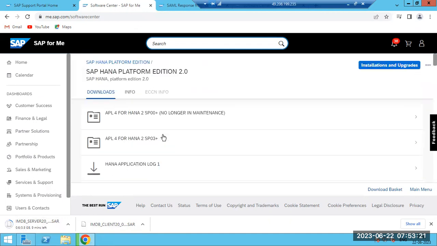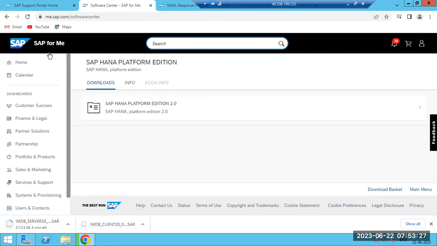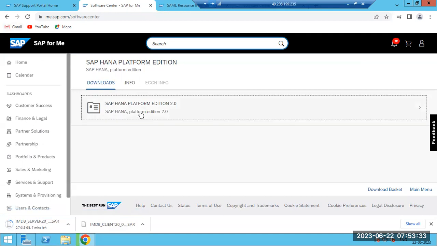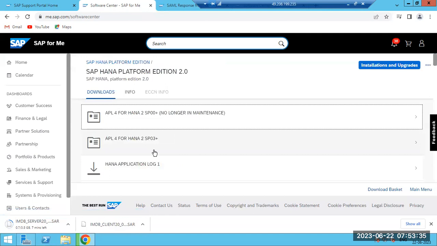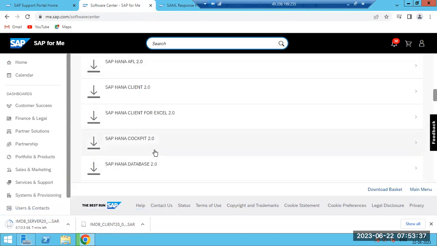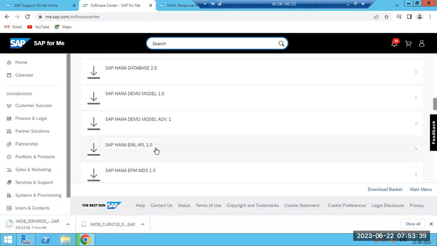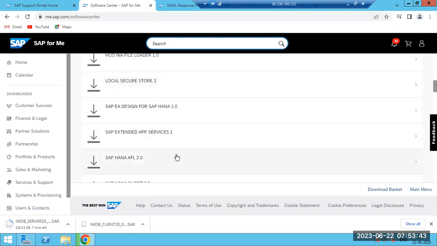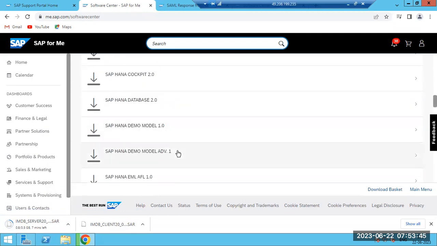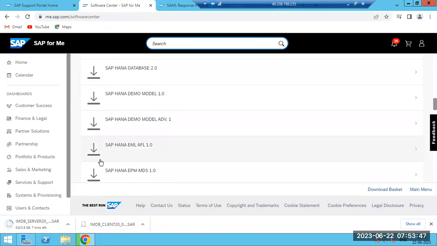This is the way we have to download all the required software from the SAP Service Marketplace. This is the Service Marketplace. Any software you can download from here. So this is downloading the software. Once done, we can also download and install the HANA cockpit as well. That is also something a few people are asking about nowadays. We will also discuss the HANA cockpit.